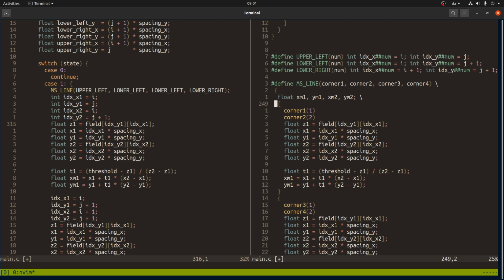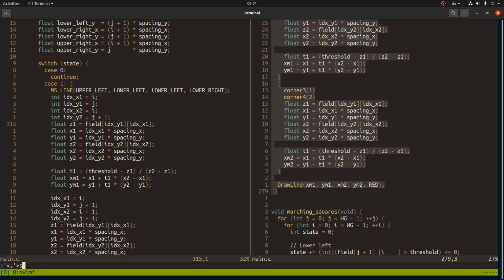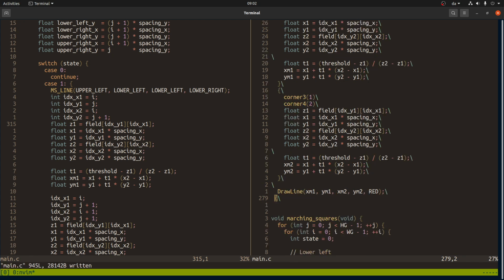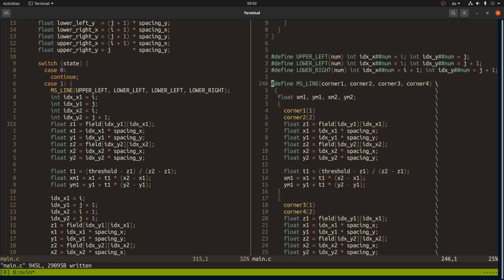So let's try this. But now let me just insert a backslash. Like that. And then I'm actually going to align those because it looks horrible. Okay.